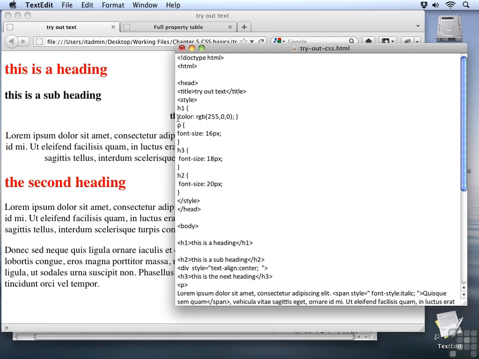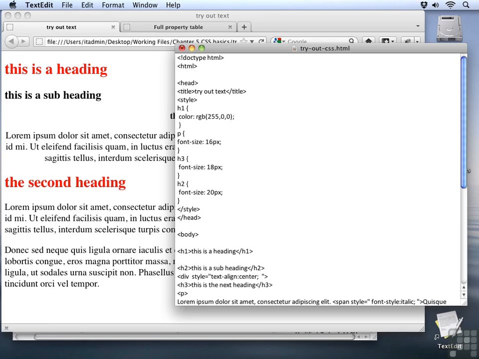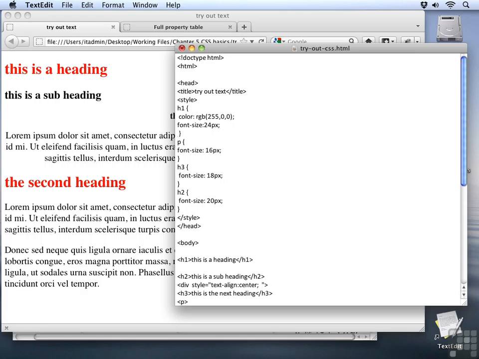Now we already have an H1 style rule up here at the top, which includes our color. So let's just clean this up a little bit. Generally, I can line up styles one after the other, but I like to put them down on a second line. So I'm going to go down below the color rule. We'll add a font-size rule, colon. I'll set this one to bigger than the H2, so I'll set it to 24 pixels. We'll end it with a semicolon and put the brace on the next line. And there you can see it's very easy to find my styles and find the rules that are associated with them if we lay them out like this.